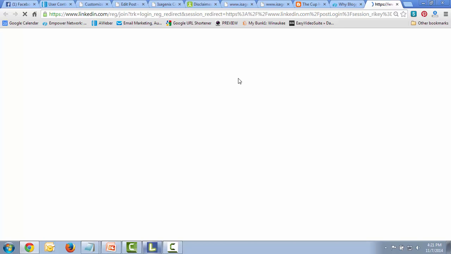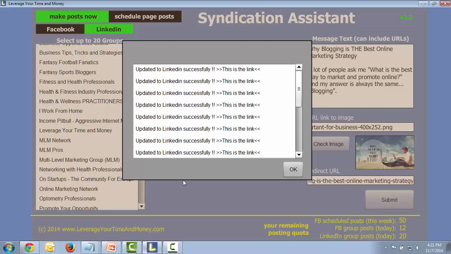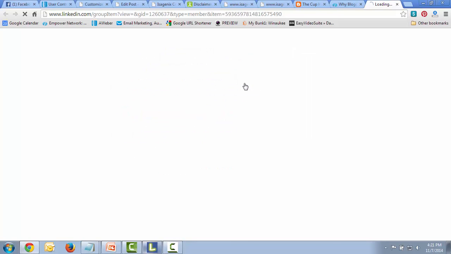It's taking a second to pull up here. Some of the groups, like I said, the post doesn't appear right away because the moderator has to approve it. But for some reason, this is taking a really long time. Maybe it's because I'm shooting a video at the same time that it's really slow. But all right, let's try a different one. So let's try this link. Let's see what happens there.